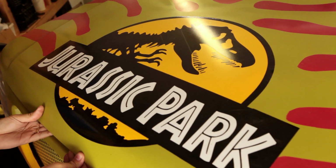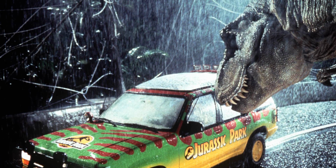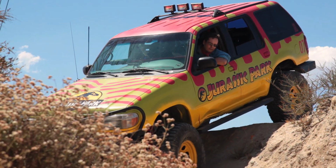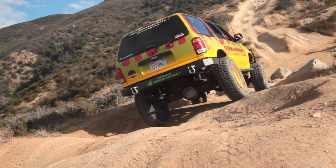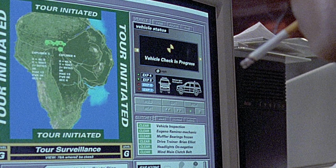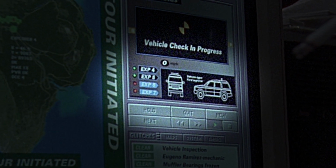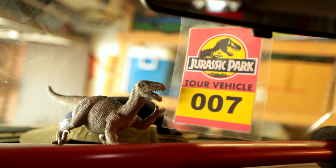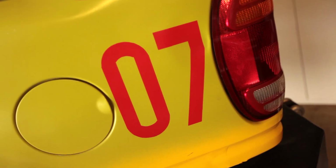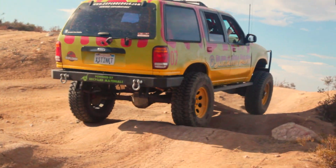Do any Jurassic Park purists give you flack that this isn't exactly correct from the movie? Oh, you have no idea. The first thing they always say is, oh, where's the glass roof? And I always tell them, since it's an off-road vehicle first, it's not really great for the structural integrity of the vehicle. But it's also the wrong year, it's raised. In the movie, if you look at the screen when they're looking at the statistics on some of the vehicles, you see there's a 4, 5, 6, and 7, but you never see 6 and 7 in the movie. I thought, you know what, I'll name it number 7. You don't see this, and we're gonna call it the extended tour version for the places the Jeeps can't even go.